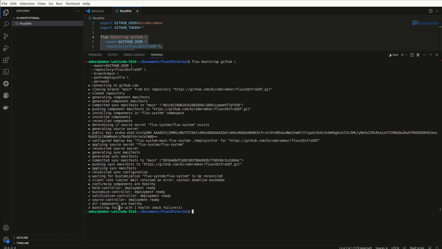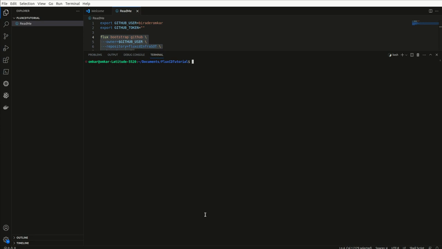Here we got one failure also. We can check this later. It says health check failed. Okay, no worries. Now I'll do kubectl once again.